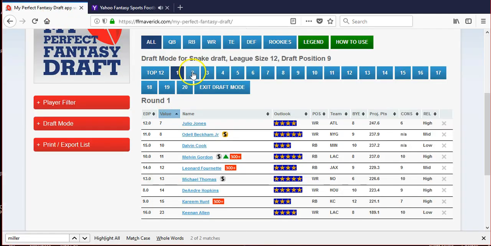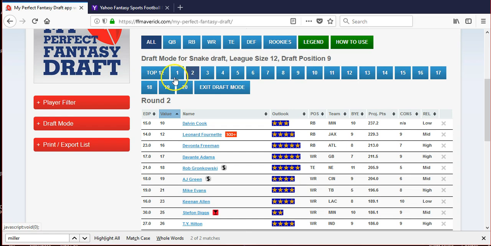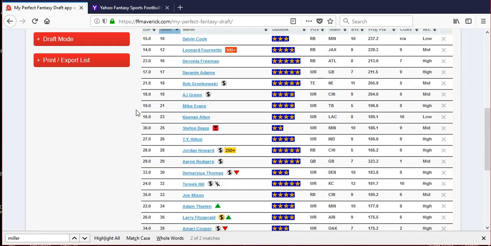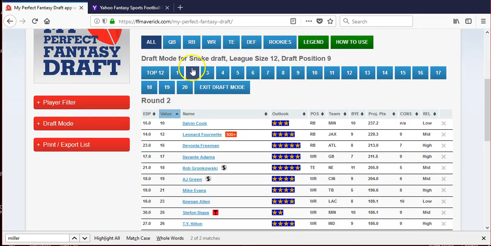And what we're going to do is we're going to click on 2 for the second round pick. All right. Now, this is going to be a larger list of players just because there's a larger gap between the second and the third round for us. And you can see at the top of the list here, Dalvin Cook is offering the best value. But again, I don't like it because of his reliability. We could take Leonard Fournette with our second pick. If we wanted to go running back, we got a good shot to get him.